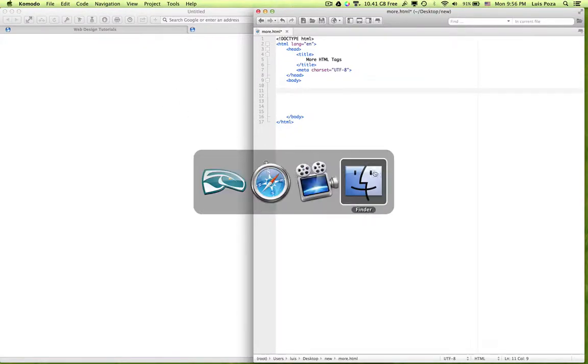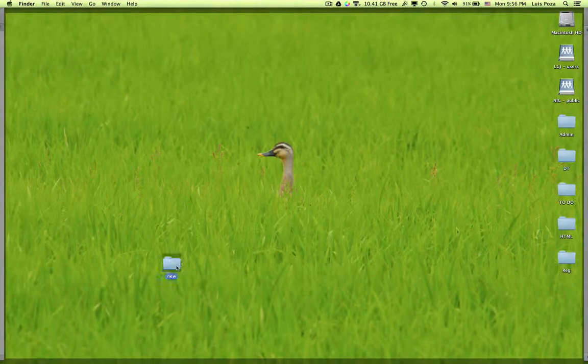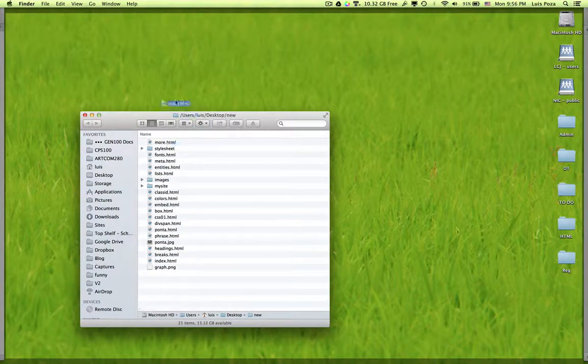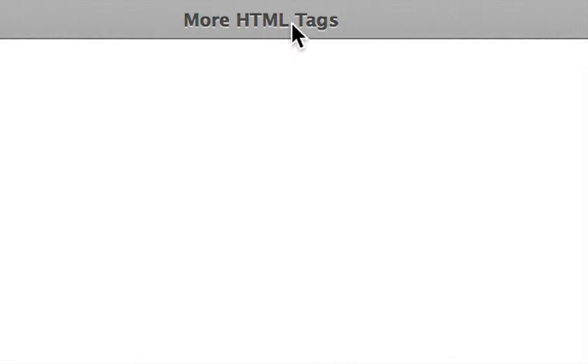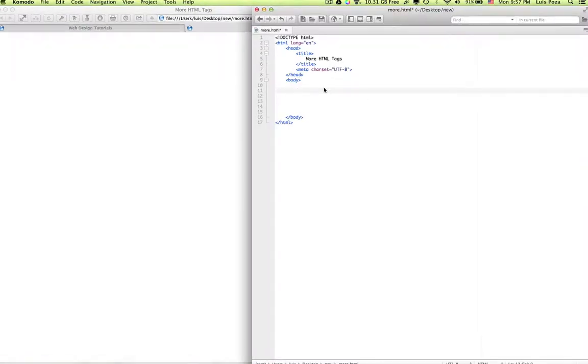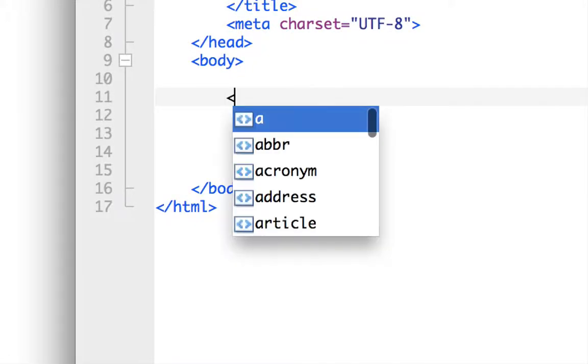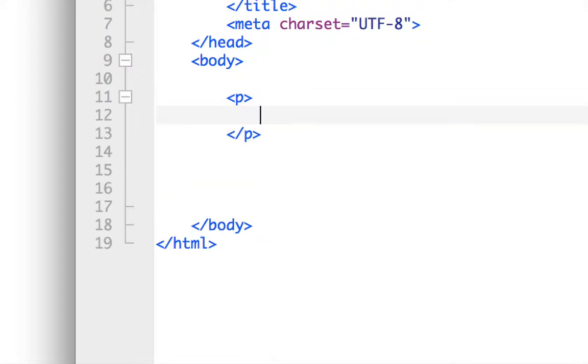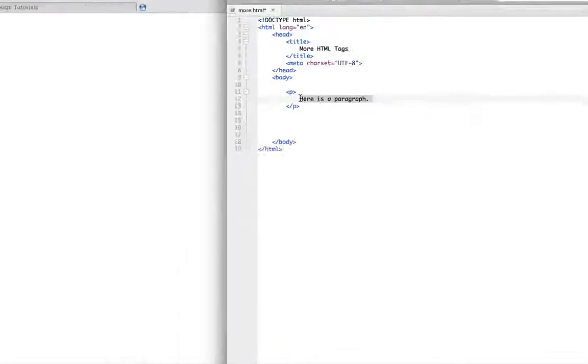And then let me go ahead and open this up and put that into the browser. So I'm opening up the page in the browser. It's blank except for the title and the tag. And so let's go back and put some stuff in here. Now the first tag I'd like to show you is the blockquote tag, but to show you that I should make a couple of paragraphs. So here is a paragraph. There we go. And I'm going to just copy and paste a whole bunch of times.